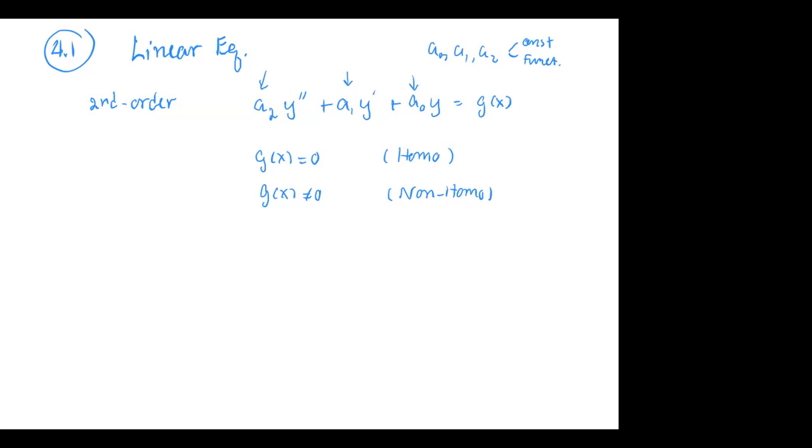Okay, so to identify whether an equation is homogeneous or non-homogeneous, you look at the right-hand side, whether it's 0 or non-zero, and that has to be a function of the independent variable. Most of the time we do y in terms of x, or y as a function of x. So y and its derivative terms will be all together on the left-hand side. The right-hand side is just a function of the independent variable or 0. And now we're going to target the homogeneous, with the superposition principle.